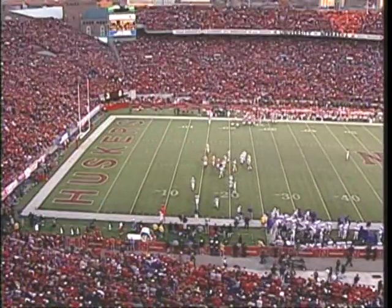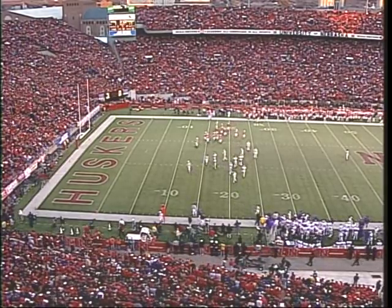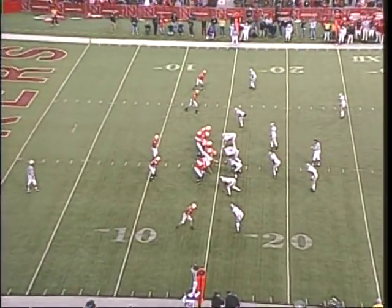50 seconds left in the quarter. Stan Weber, how about that Wildcat drive? 15 plays and 70 yards. Yeah, it was amazing. K-State's run 24 plays in the third quarter to Nebraska's 7. Led by a turnover, Brian Hickman causing a turnover, Andrew Scholl getting the ball. K-State's done a great job in the third quarter.